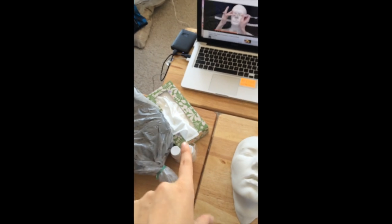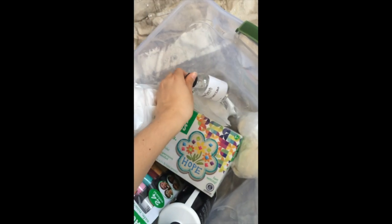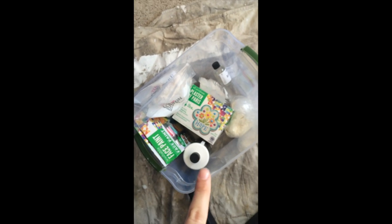I also have clay for building up the positive mold. Tissues if I do decide to do a liquid latex prosthetic. I also have here a bunch of extra stuff. Cotton balls to go along with tissues. It's the same sort of deal, but I'll explain that later. I have glycerin and the gelatin powder for making a gelatin prosthetic. I have plaster of Paris, some more of that because I will need it for making gelatin prosthetics.